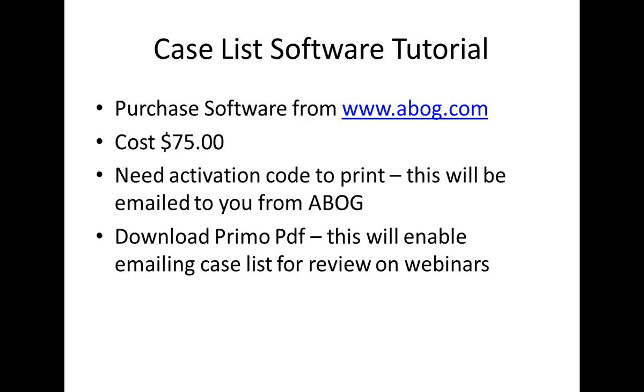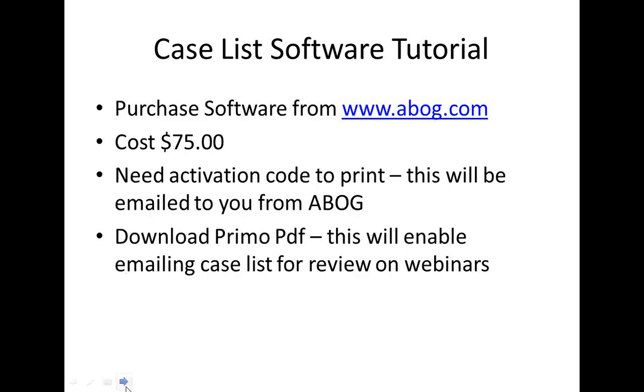You also want to download Primo PDF, and this will enable you to email case lists for review on the webinar. I will show you also how to do that tonight at the end of my little presentation. That's important because if you enter in 5 cases and you want your case list reviewed on the webinar next week, say for instance as a sample to show candidates what you've been doing, that's going to help me out a lot. The more samples of case lists I have, the easier it is for me to demonstrate where the errors are, and this will give you a good step on how to put your cases in and list your cases appropriately. So download this Primo PDF. I'll show you how to upload your case list and how to print it out with a PDF file so you can email it.